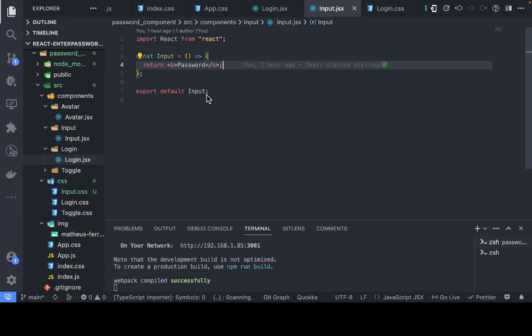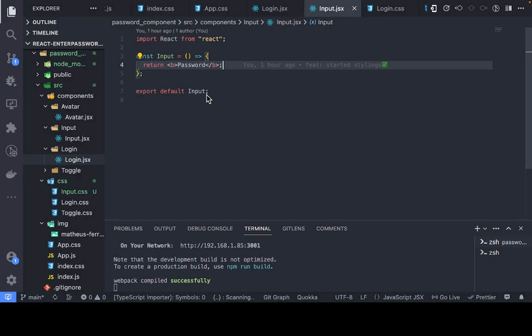Once the password is visible and once it's not visible, so I'll have the visible state and the setter. Okay, we did the same thing when we were working on the toggle.